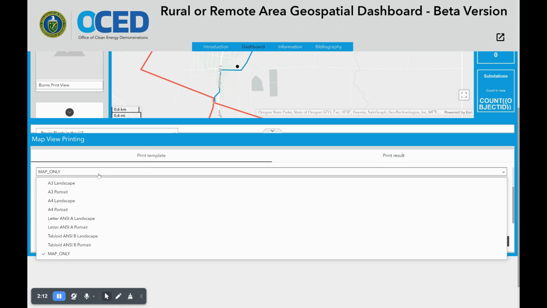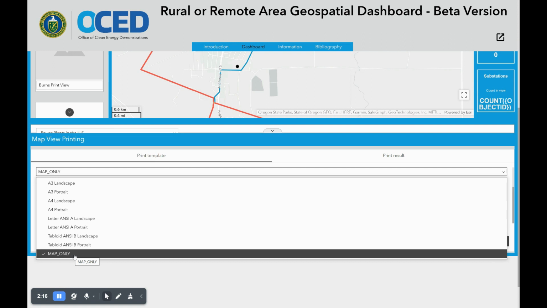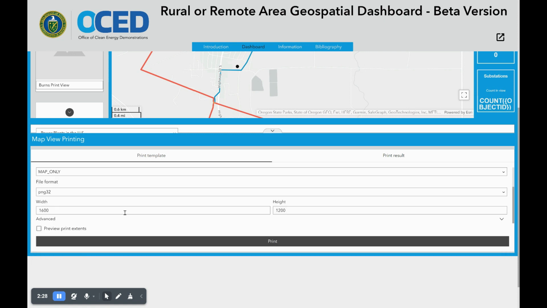So there are some options here. You can set it up for any kind of paper size, or if you just want the graphic, a lot of times you might just want the graphic to take and paste into another Word document or something like that. So in this case, we're just going to pick map only.